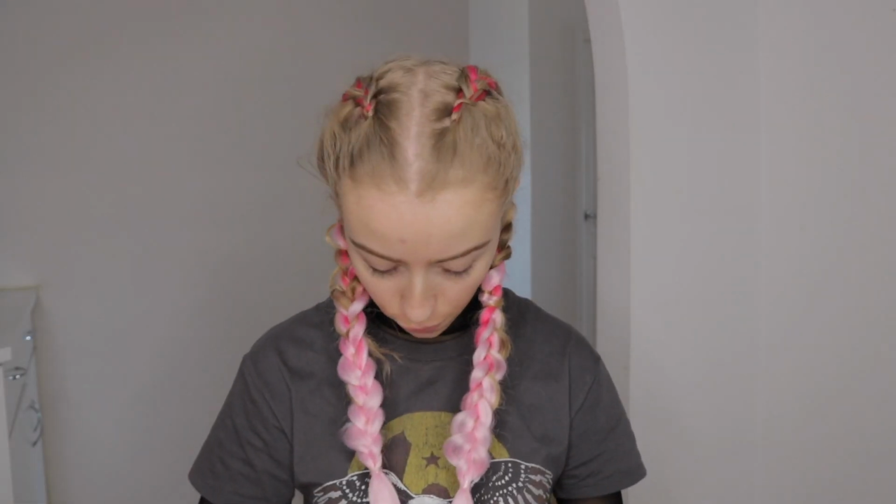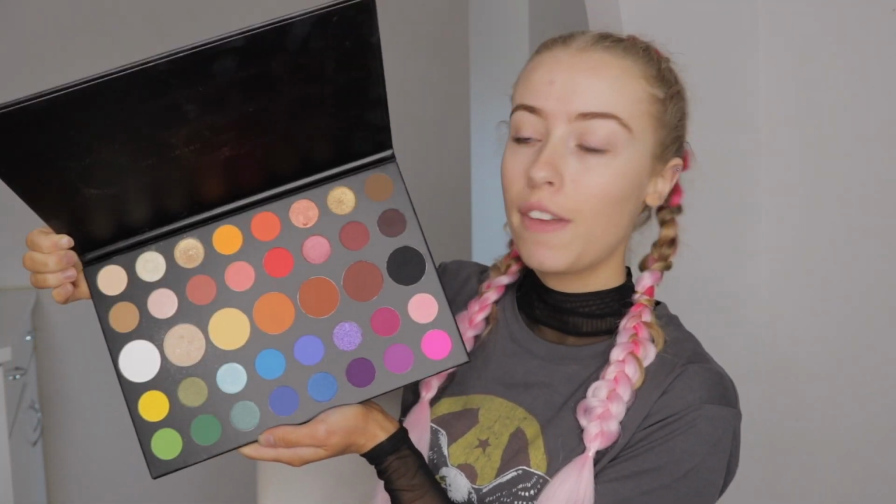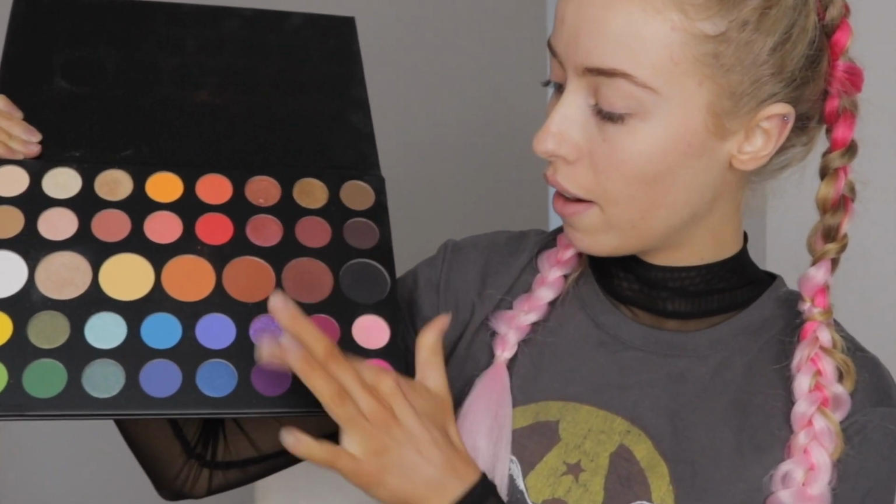So I've finished sort of pancaking the braid out. I'm just going to start moving on to eyes. And to do that eye look, I'm going to be using the James Charles by Morphe palette. And I think I'm going to be sticking to sort of this area here.